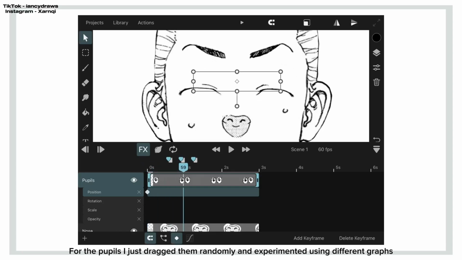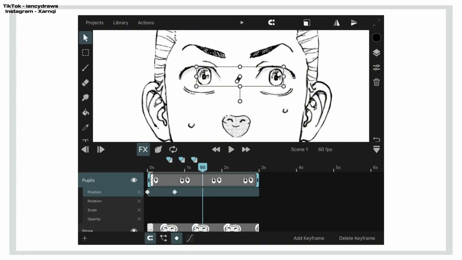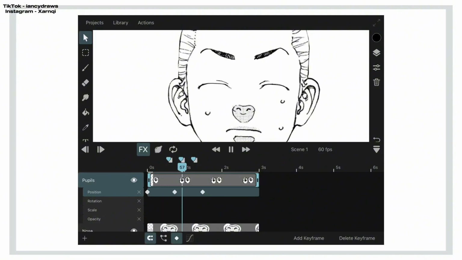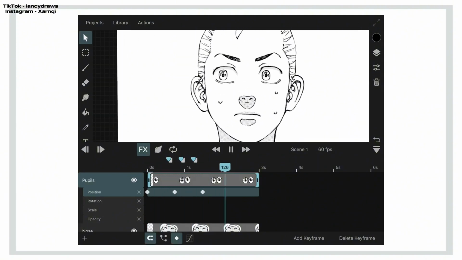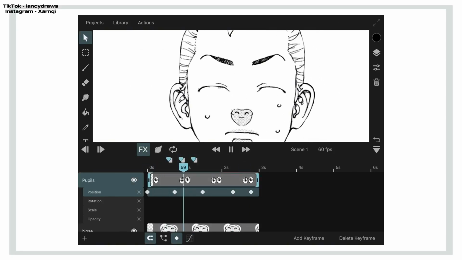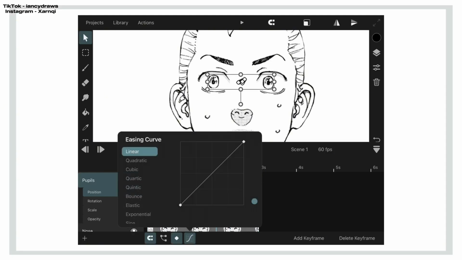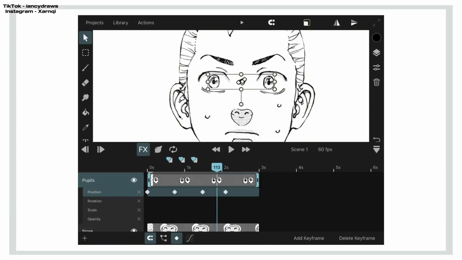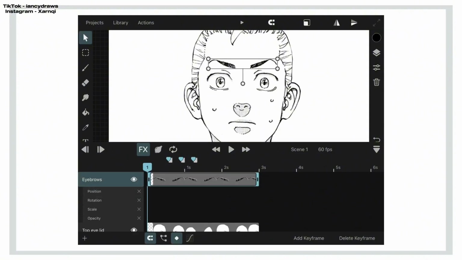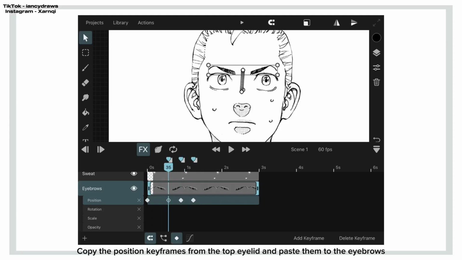For these examples, I just dragged them randomly and experimented using different graphs. Copy the position keyframes from the top eyelid and paste them to the eyebrows.